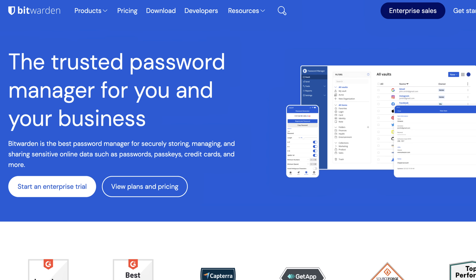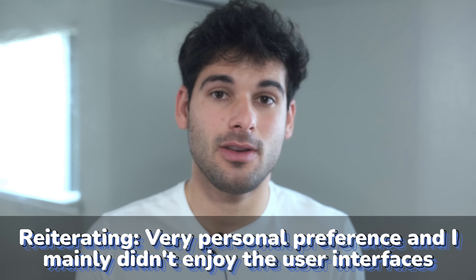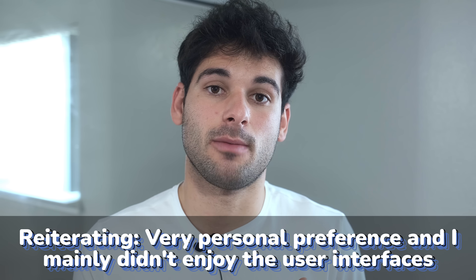All this context is important because for all these years, I just haven't found anything that really gave my KeePass configuration a run for its money, which is nothing. Until now. Beforehand, most password managers were just never a consideration for me from a basic security standpoint, and the two alternatives I did consider to KeePass were 1Password and Bitwarden — both great options — but I just didn't really vibe with either of their feature sets and user interfaces, which actually felt like a downgrade compared to my KeePass clients.